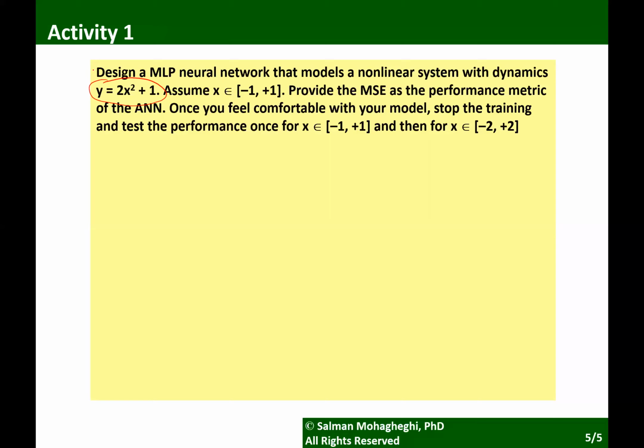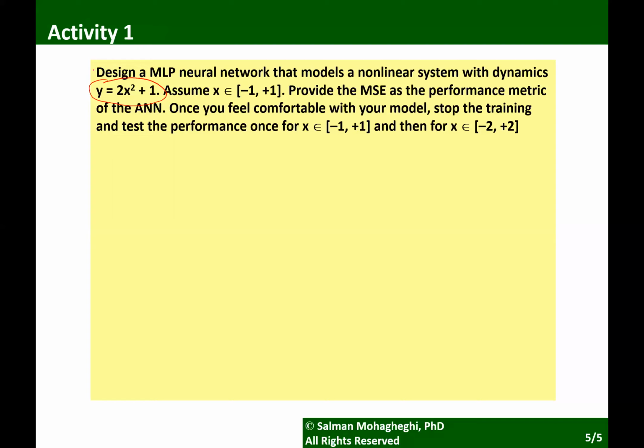I would like you to design this neural network, provide the mean squared error as a performance metric for your neural network, and provide also testing results. Basically test the performance when you have stopped training the weights of the neural network and are just applying individual inputs, and see how well the neural network is performing. We're going to do this for two sets of inputs. One is inputs that go between -1 and 1, for which the neural network has been trained, and then inputs that change from -2 to 2. Part of this input space the network hasn't seen before, hasn't been trained for. So we would like to see how the network behaves.